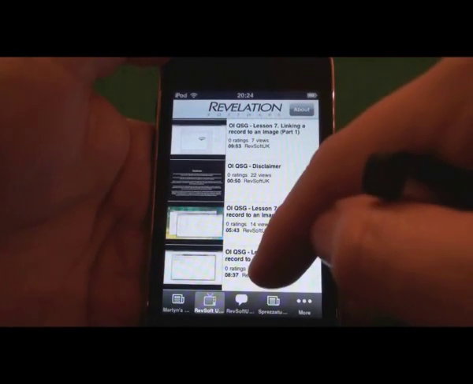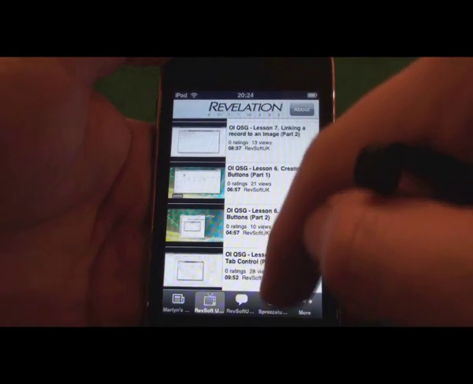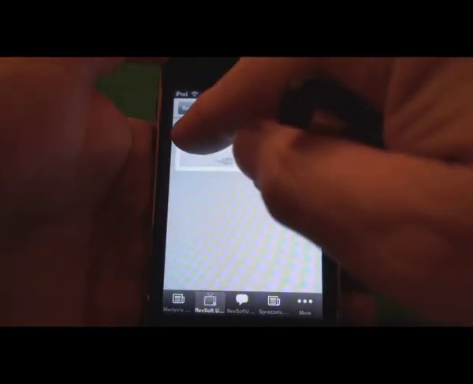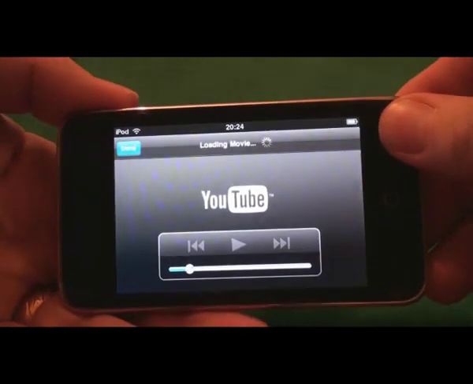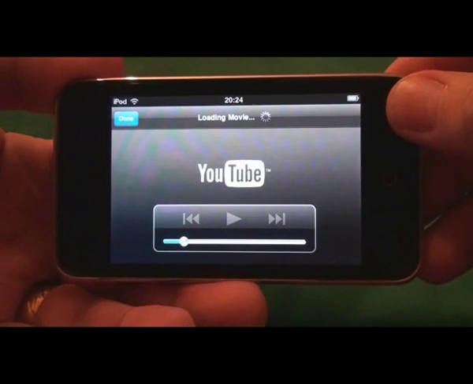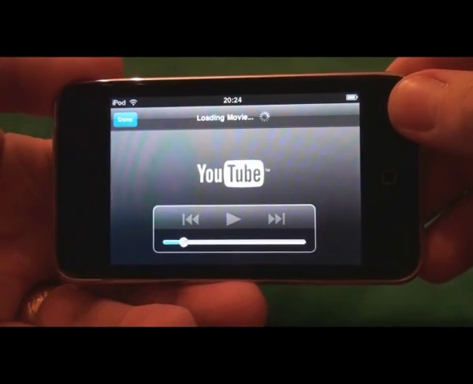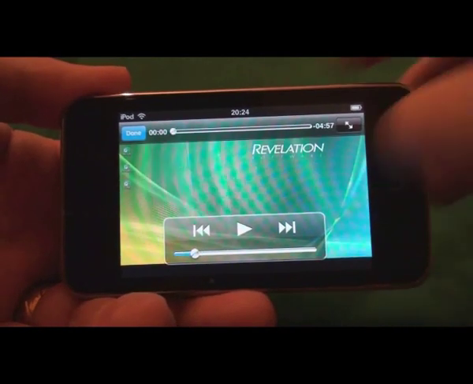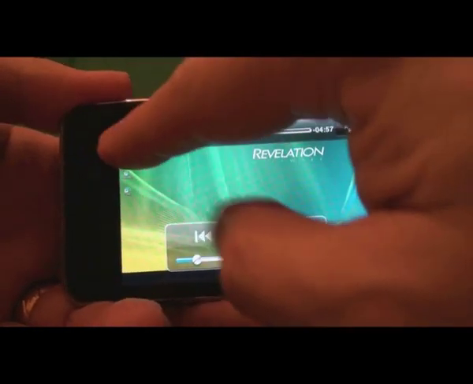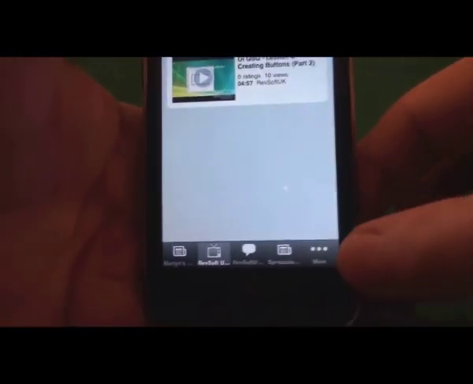I'm running a number of quick start guide videos at the moment, and you can just click on these. It takes you through to the main window, and then if you were to click on the YouTube video, it will actually run that in your iPhone application using the YouTube rendering software. So very straightforward. When we're done, we'll come back out of there and go back into our application.